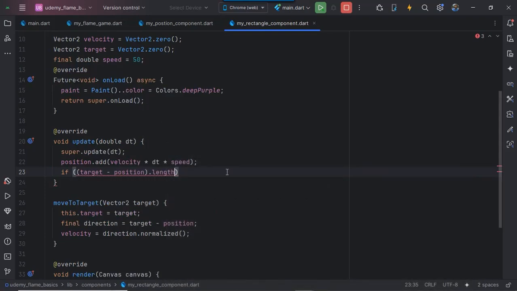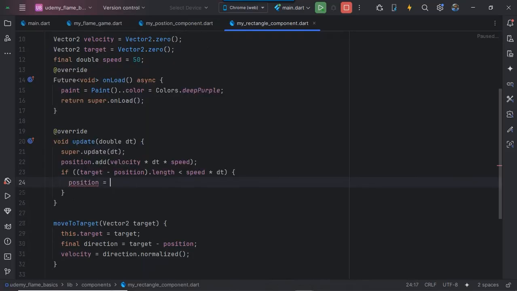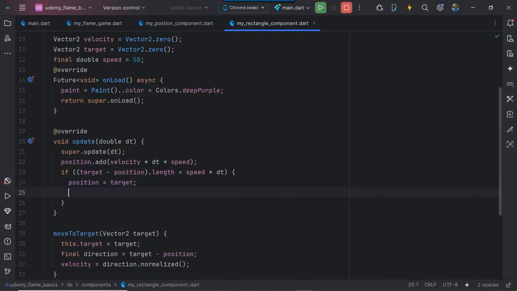So we can say if the length is less than speed multiplied by dt, then in that situation, we will set the position to the target position. So the target position will now be the position of this rectangle component, and we have to set the velocity to 0. When our rectangle component reaches the target, there is no point of moving further, so we are setting the velocity to 0.